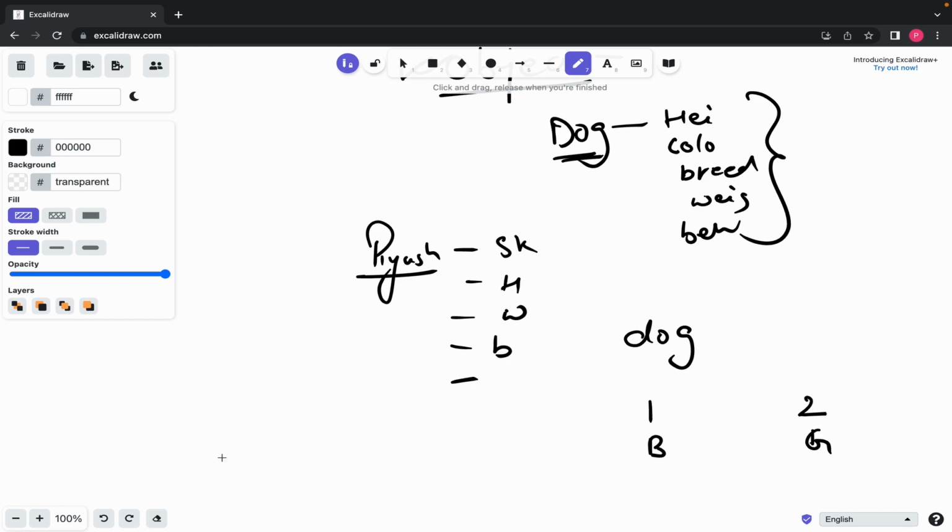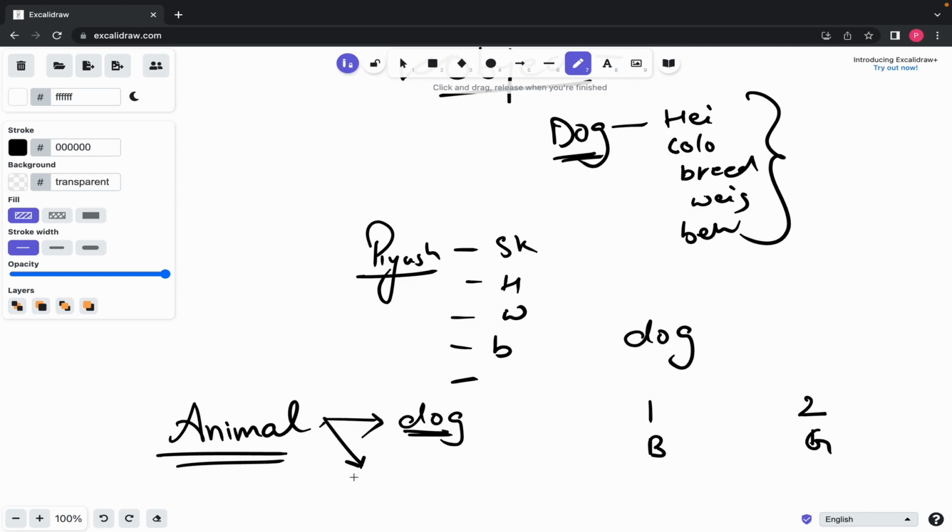Basically, can I say that a dog belongs to an animal class, an animal category? So a dog is an object of the animal class. A dog is an object because it has some properties. But what do those properties resemble? A dog has 4 legs, and anything that has 4 legs, can I say it's an animal, correct? A lion or a donkey too. So these are all objects of the animal class. You can consider a class as a category, basically to categorize. Similarly, Piyush can belong to a person class.